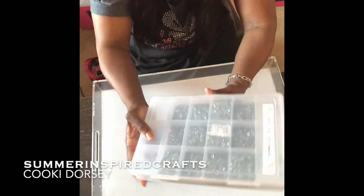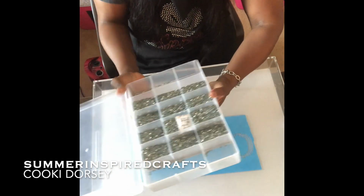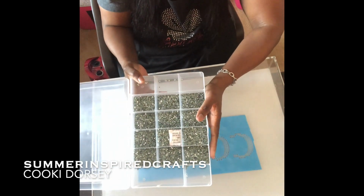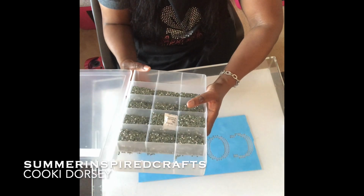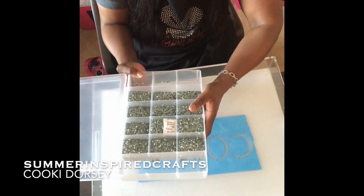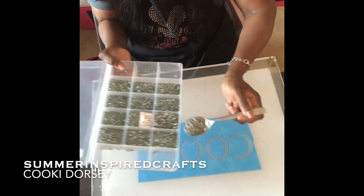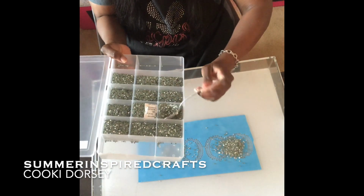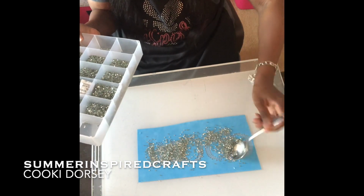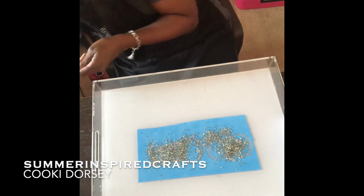I keep my rhinestones in a container like this. It works for me. I would be in a whole lot of trouble if I was to drop this, because that means there goes all of my inventory. But I just keep a mindset that when I'm handling these, to just be extra careful. So I just take a spoon and sprinkle them, baby. Sprinkle them, baby. Okay. Close this up. Secure it in a safe place.